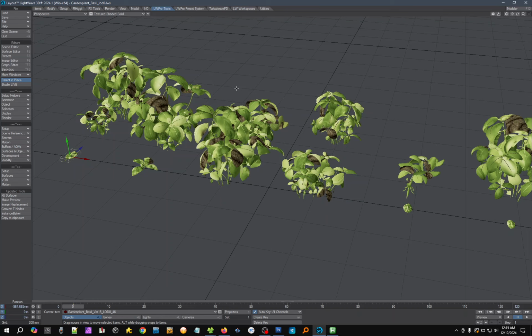You can use them in Unreal and in LightWave, but you cannot use them in Octane, since at the moment I didn't have Octane installed. So if I install Octane at a later point, these surfaces will not work. So just be aware of that. Anyway, just thought I'd mention two or three things in regards to this.